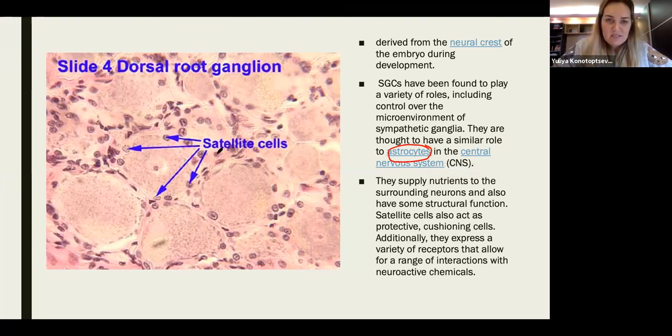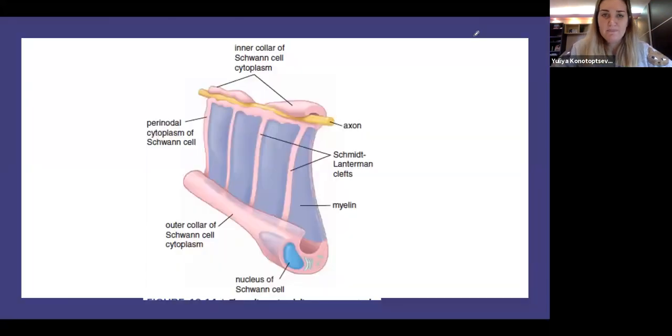Where would the satellite cells come from? The same as the Schwann cells, they come from the neural crest cells. Maybe you remember from last semester, neural crest cells give rise to the entire peripheral nervous system, with whatever it has there: ganglia, nerves, supporting cells, all of those things come from neural crest cells. Different transcription factors are involved, of course, but it's not important. Remember that SOX stands for the Schwann cell, and you will be fine, because that's what they usually ask.